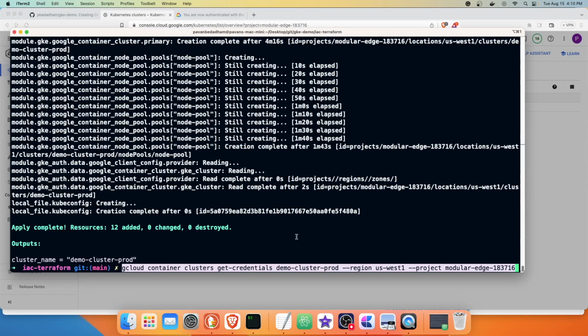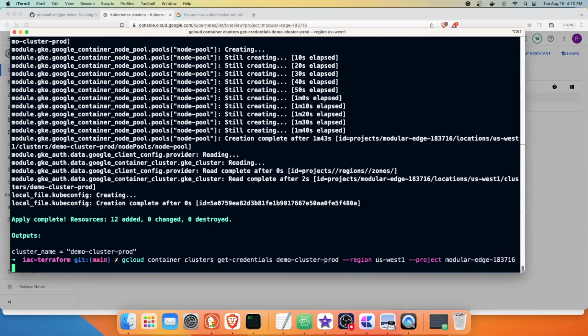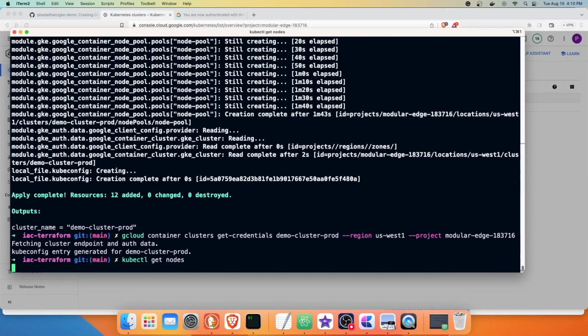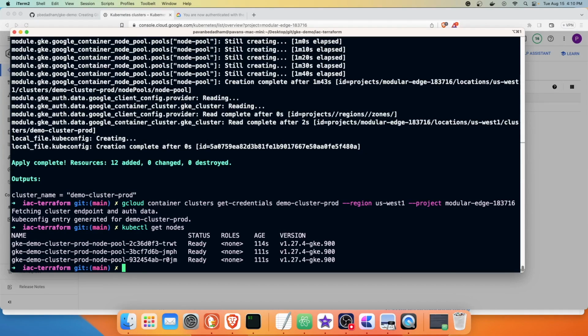This is the cluster name. Running this CLI command to configure the kubeconfig. Okay, kubeconfig is updated. Now access the cluster, get nodes. Yeah, 3 nodes. Now you see it here.